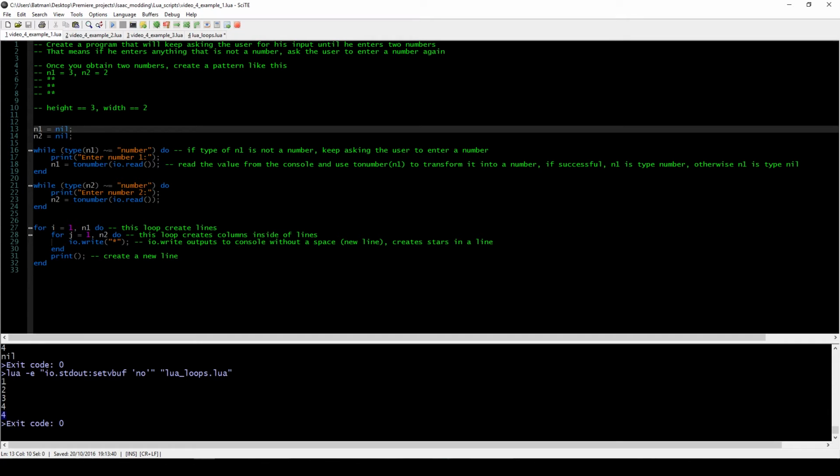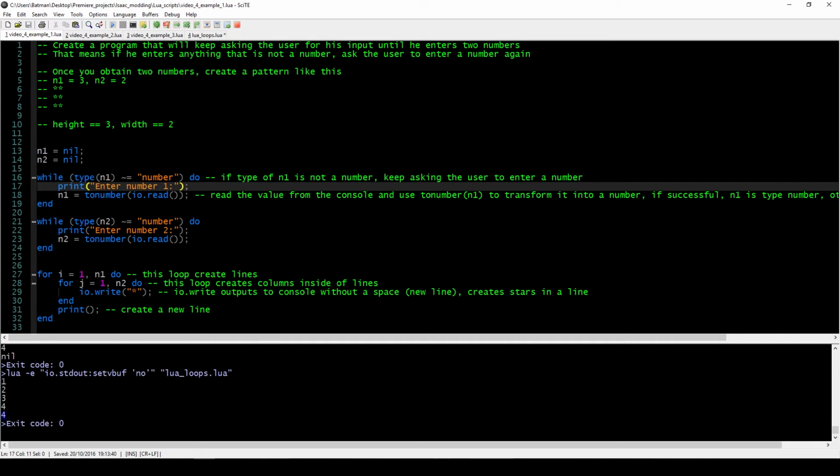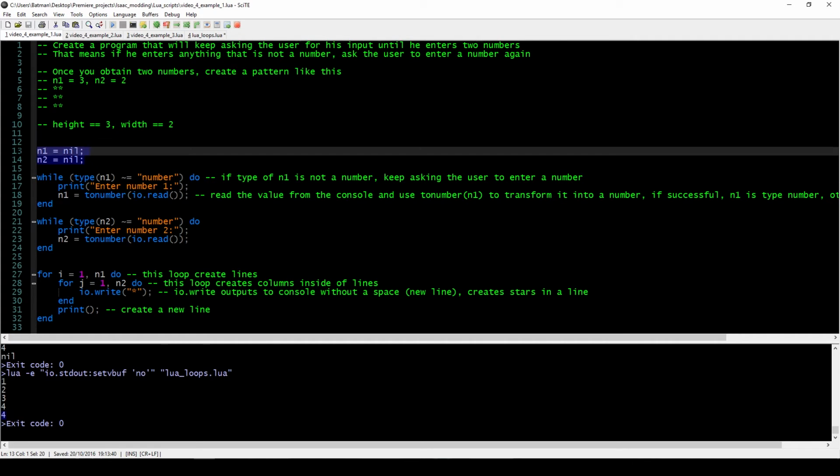So our first program wants us to make sure that the user has entered 2 numbers, and then when we are sure that there are 2 numbers inside, then we want to output a rectangle. And we can check if the user has entered a number by using the type function we learned in the previous videos. So what will end up happening, because we do have a while loop, is I first of all create two variables called n1 and n2, which just stand for number 1 and number 2.